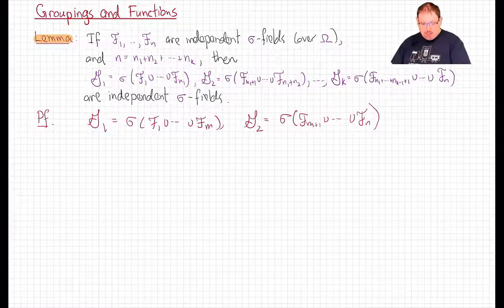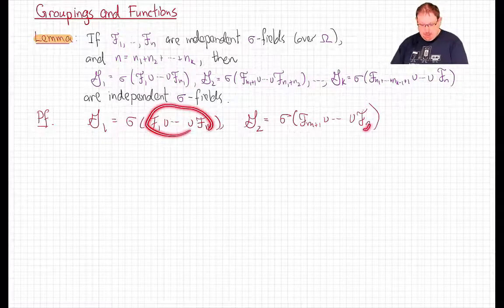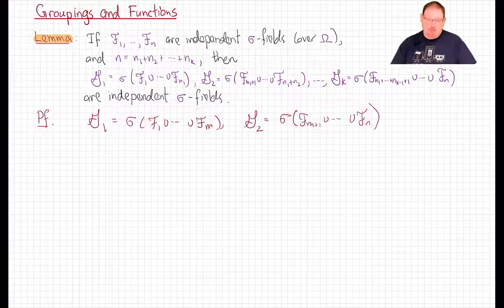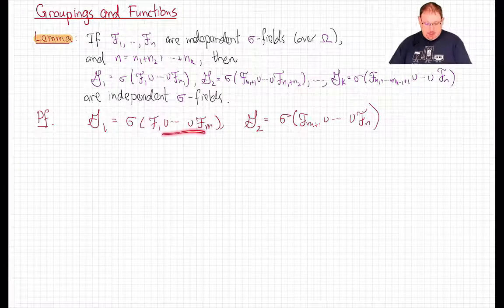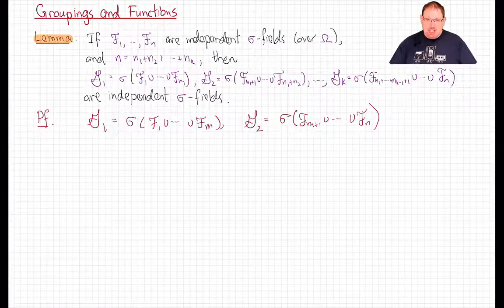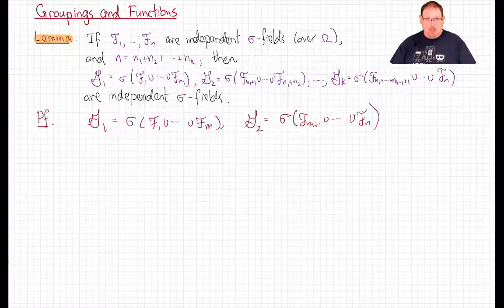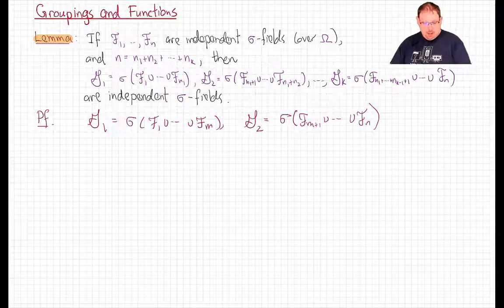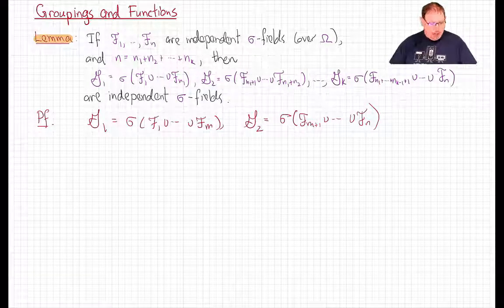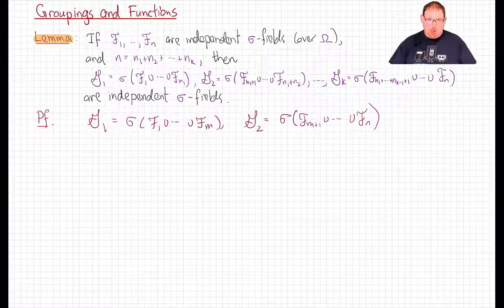So what we'd like to do is say, hey, this is a pi system and this is a pi system, and therefore their sigma fields are independent because these ones are independent from each other. But that's not true. These are not pi systems. The union of 2 sigma fields is not a pi system. It's not necessarily closed under intersection. But that's okay. All we need to do is turn them into pi systems that still generate the same overall sigma fields G1 and G2.